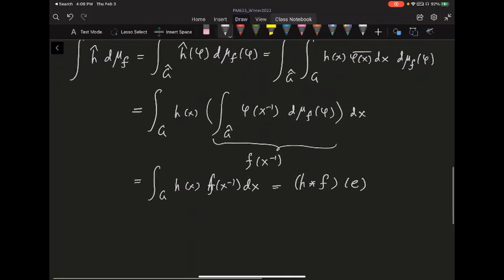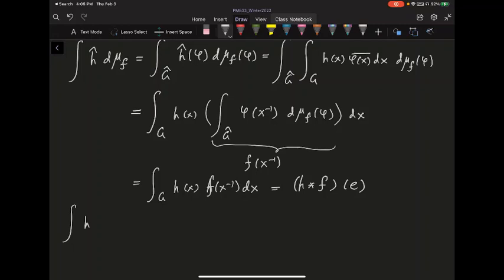So now, if I consider the integral of ĥ evaluated against f̂ dμ of g, because we know the Fourier transform is going to respect the convolution on the L1 space, this one is in fact equal to the Fourier transform of f convolved with h, integrated against dμ of g. And this convolution again is in L1, so whatever we just computed still applies. So this is going to equal the convolution f with h, and then you convolve again with g, and you evaluate at the identity.